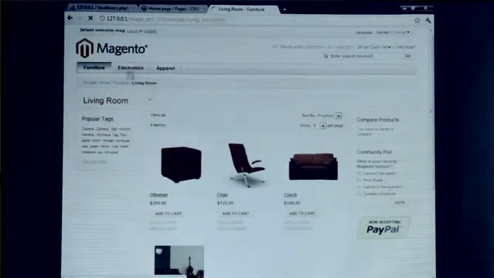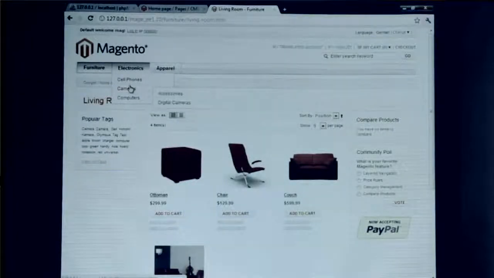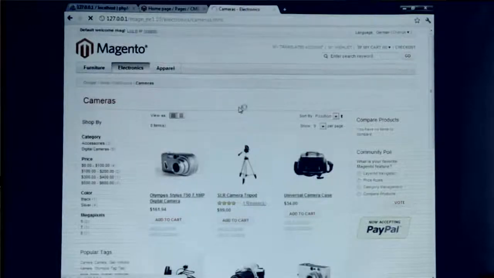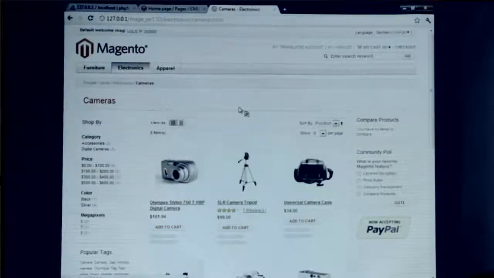Oh, it doesn't have layered navigation. I would comment the layout XML from the right block of that child block community poll and move it to the left block. Yeah, comment the child.